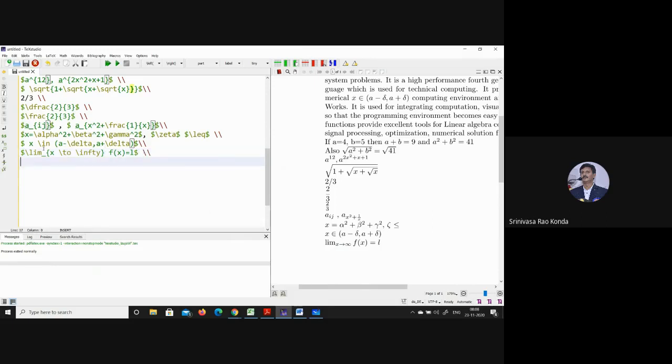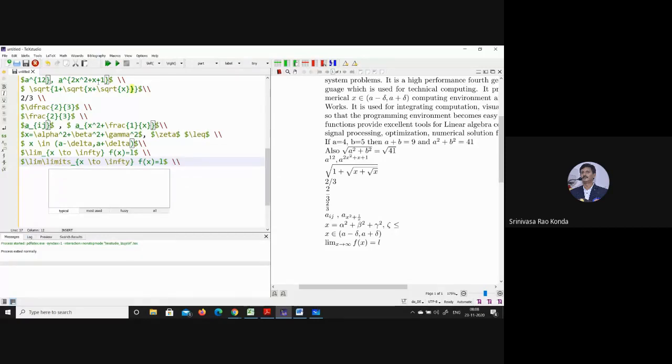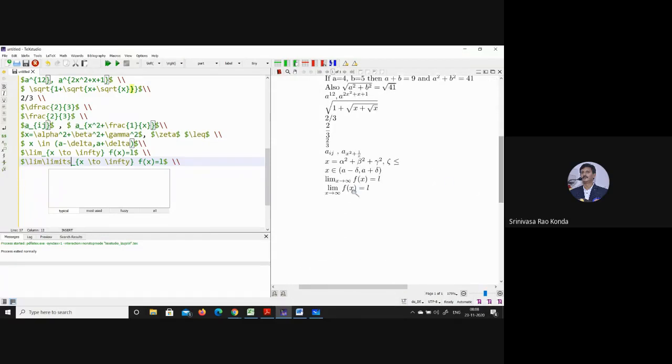This is the same command, I copy it, Control C, Control V. If I give backslash limits, what will happen? It will come like this, it will go down.